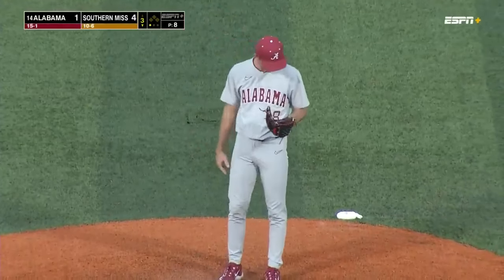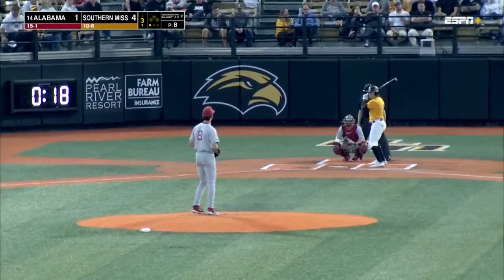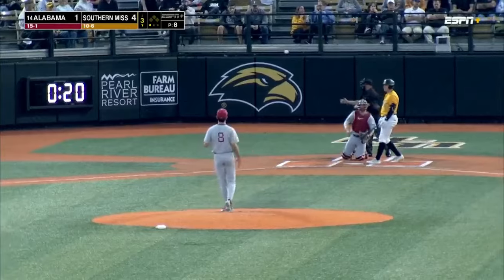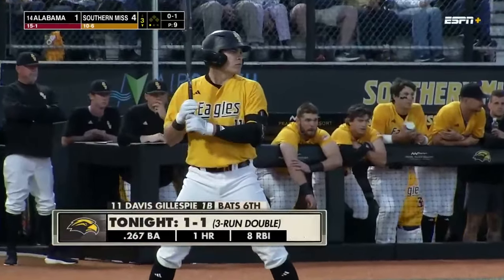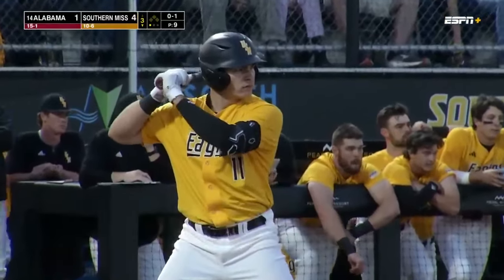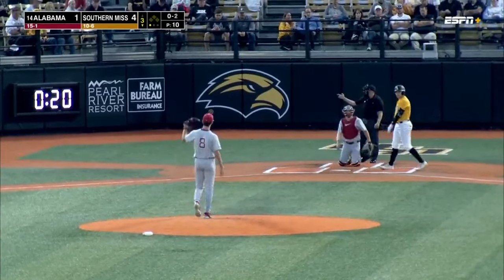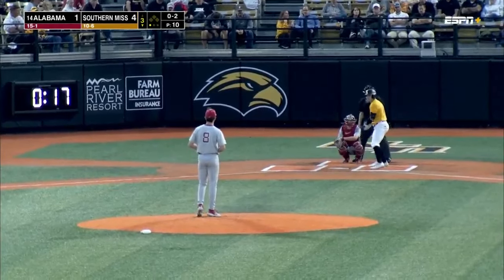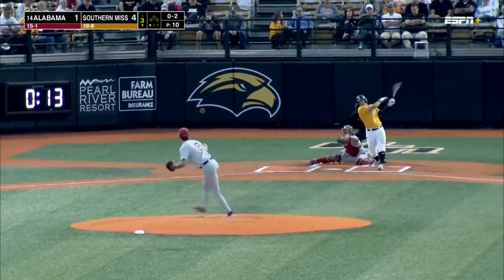This is why this bullpen has been good. They just don't give up runs, Chris. They come in, they get outs. They're not putting people on base. They have been a weapon for Alabama through 16 ball games this season. That's right. There's some guys with some explosive stuff. I'm interested if we'll see a handful of them tonight or if they'll be trying to save some guys for the weekend series. They have used 15 guys in relief this season.